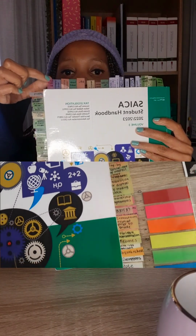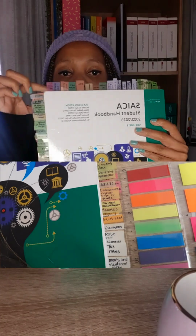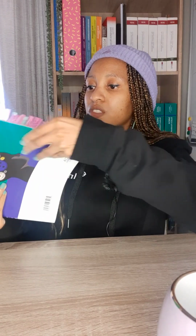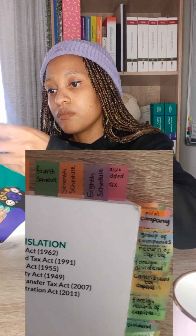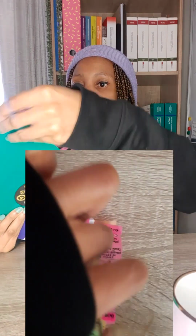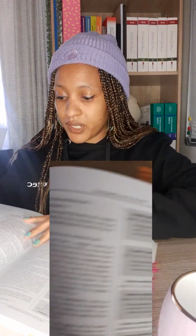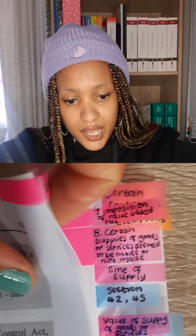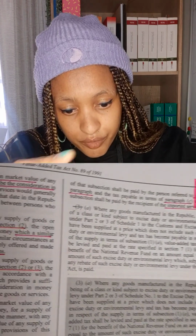So the specific section number on the VAT Act. Remember I said that my VAT is in pink. So I will have value added tax here on top in pink. That's the main topic. And then on the side, I have the subtopics, like what is a subtopic in VAT? Definitions, right? So instead of scrolling through the book and trying to find my definitions, literally section 1 is definitions. And then you scroll over to section 7, the imposition, right? I flagged over there on the side, imposition of value added tax.